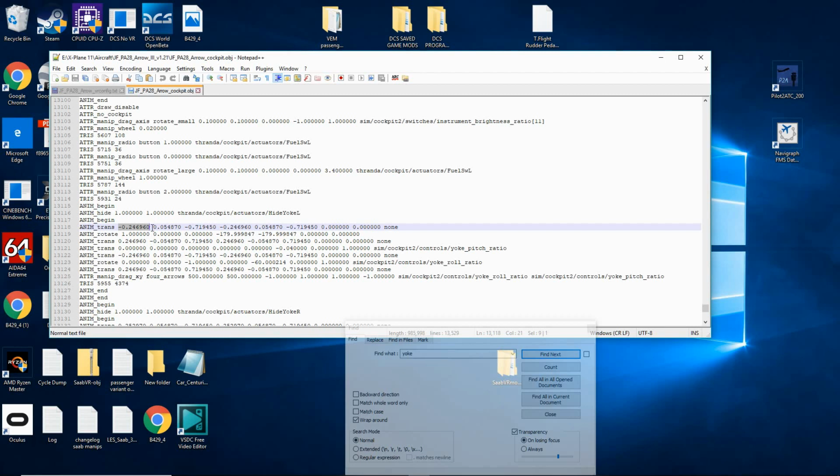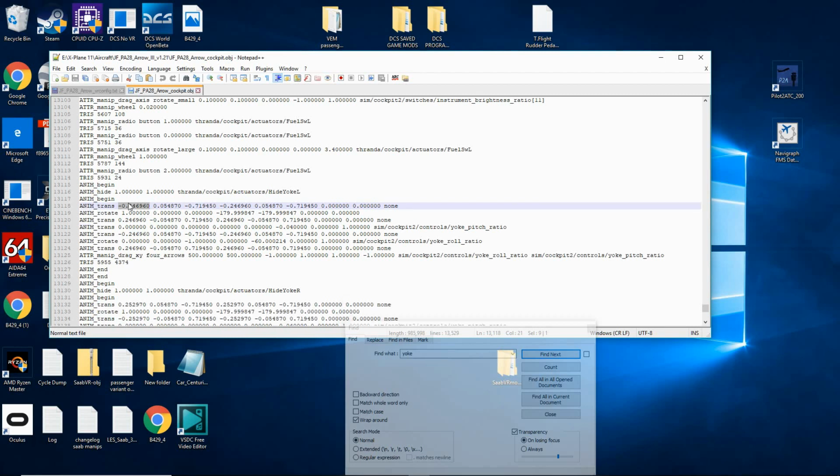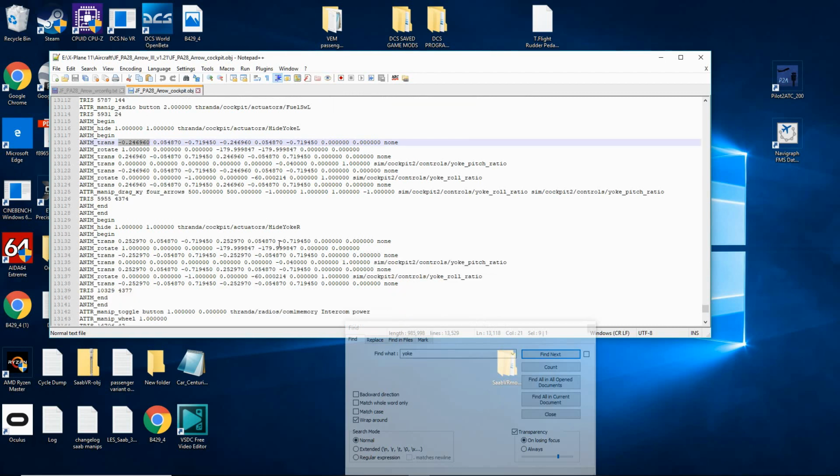All right, if that was a positive number, you would be working on the co-pilot's yoke, and the co-pilot's yoke is not supported right now. So we're caring about the yoke on the left side of 0, so that has to be a negative number. If you look down here, here's the whole chunk for the co-pilot side, and you'll see that the first number is positive, and that means you're on the co-pilot yoke. That's not what we want. We want the pilot's yoke.